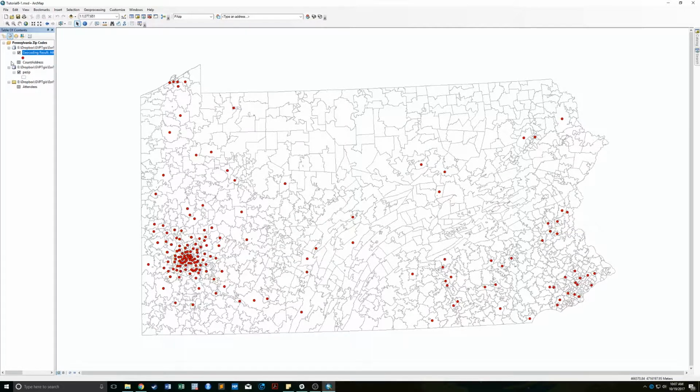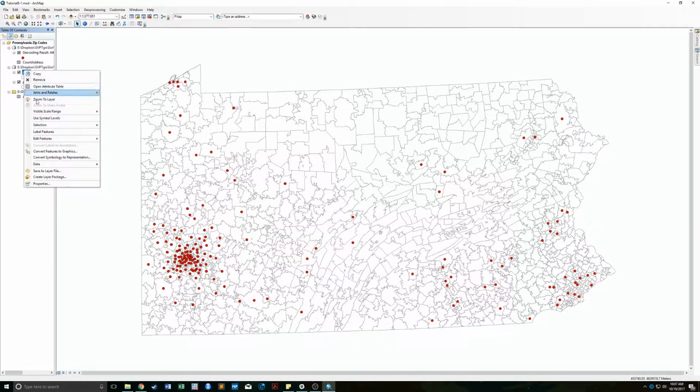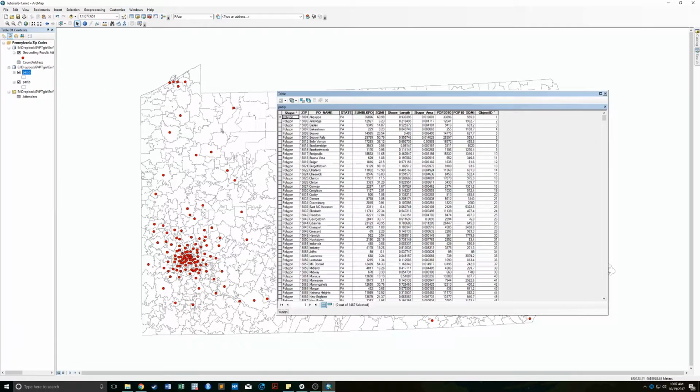So what you should do, and this is reflected not in the text of the book on page 290 where it says Your Turn, but in the picture at the bottom of 290, is this: it looks like they did not actually join the data to the geocode result like they ask you to do. It looks like they joined it to the PA zip layer file. That's what I went through and did.